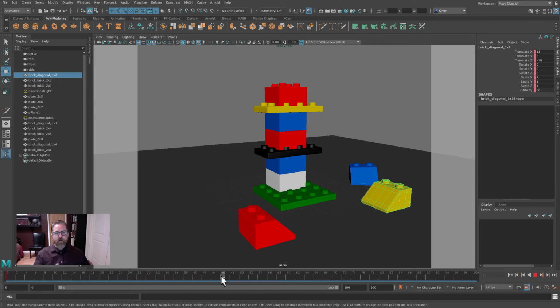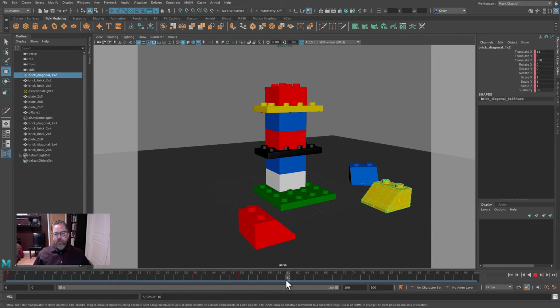Let's just do something fun and we'll have this yellow one move out of the way. So let's build in a pause. We started by recalling that if we want something to maintain its position over time, we're setting a key without any change in value. So with this selected, we're still at translate Z -10, and at frame 50, we'll key that. So we've moved in time to frame 50. We're skipping the idea of manipulating the object. We're leaving that value at -10, and then we'll say key, set key. So it's just going to pause from 40 to 50.